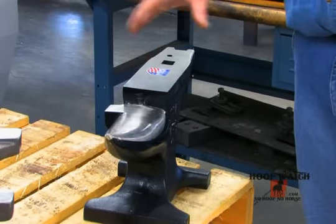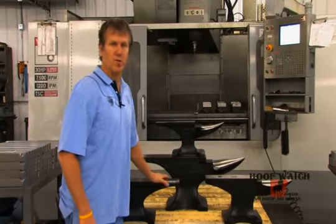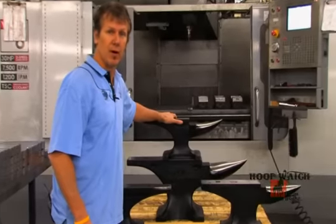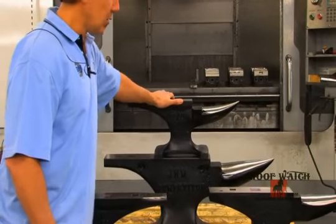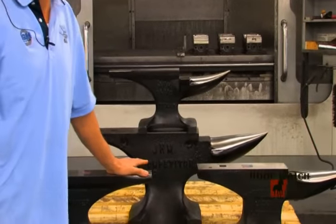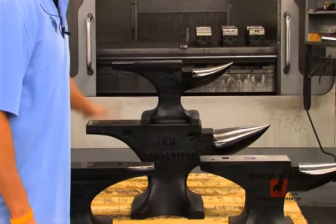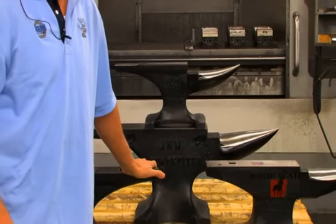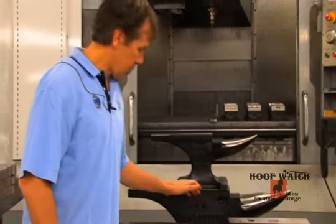Once it gets back from heat treat, this is the finished product. We make a large variety of anvils here at Anvil Brand — the most in North America with the highest quality. We start out with a 70-pound, then we have an 80, a 100, a 120-pound, 125-pound, a 160-pound, and the J-H-M competitor at 260 pounds. We also make the anvil for GE Forge and sell it here as well. When you're looking for quality in an anvil, check our website out. Remember, quality is how it's made, not in the sound of the ring. You can find us at anvilbrand.com, and check out all the videos on hoofwatch.com as well. Thanks, folks.